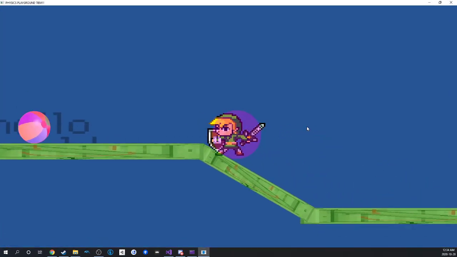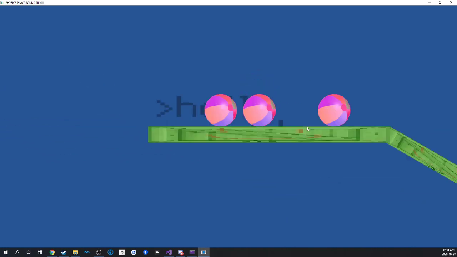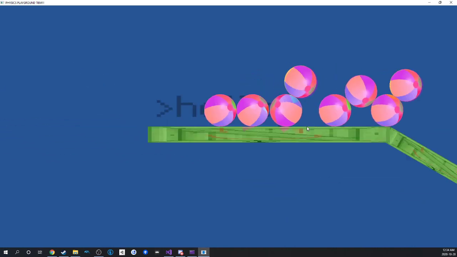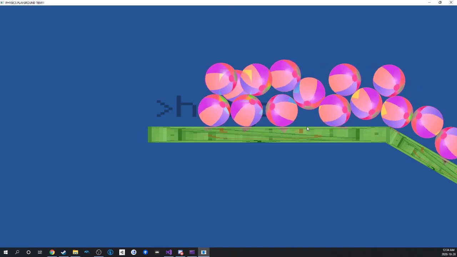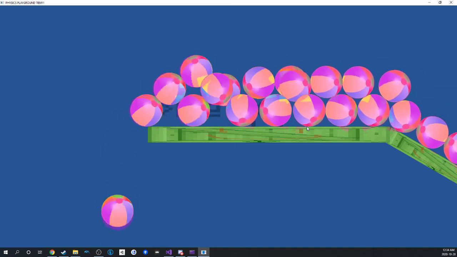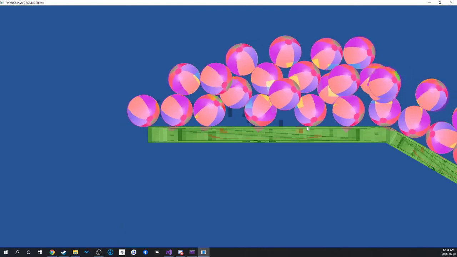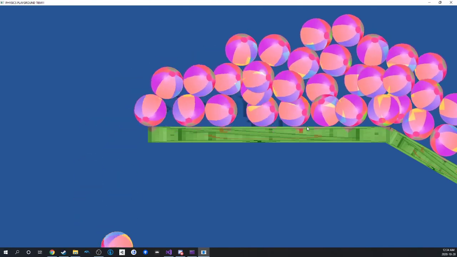And then we press Y. I don't know why 3 of them is the limit, but yeah. See? Keep spawning them.